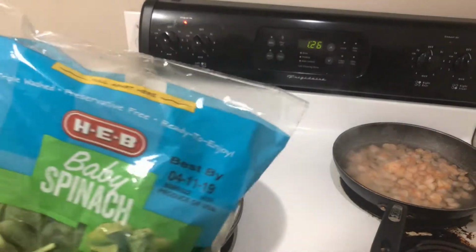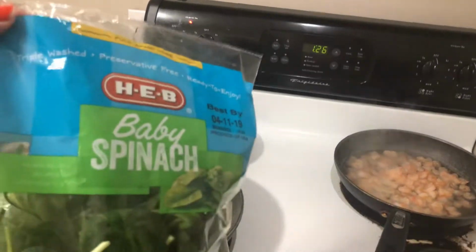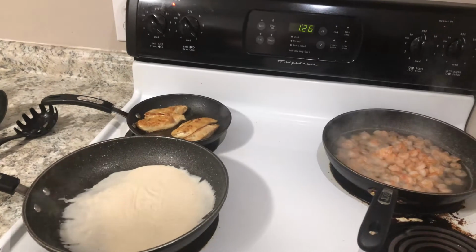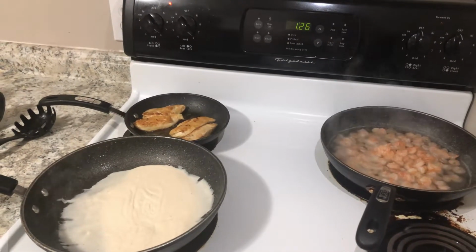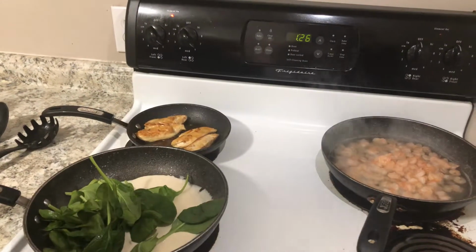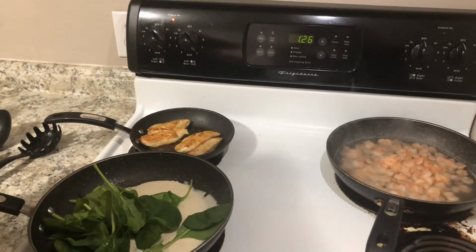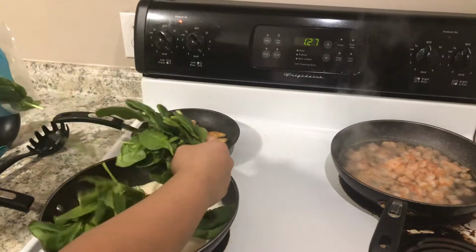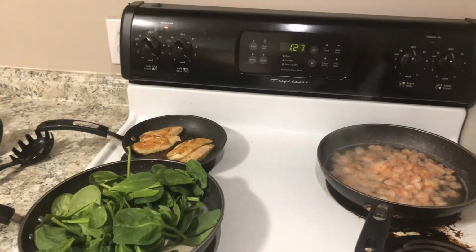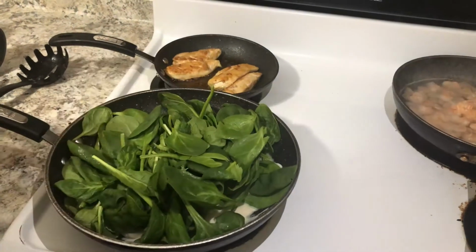And the spinach that we're going to be using is the baby spinach, and it's from our local food market, Food Fair. And this is really to each their own. It depends how much you like the spinach in your food. But I would say about 2 handfuls would be good, right? Yeah, sure. 2 big handfuls. You're just gonna let that cook.